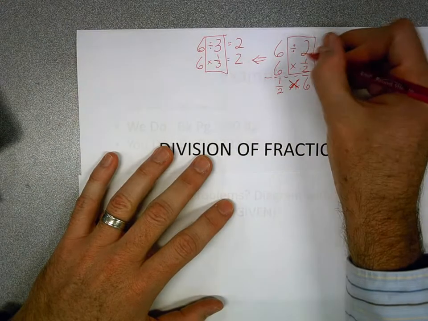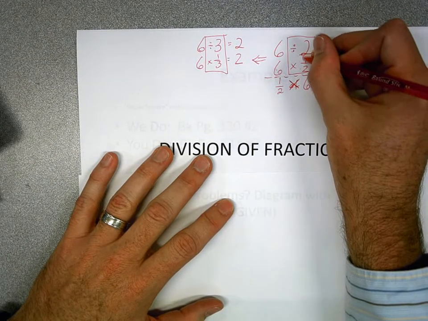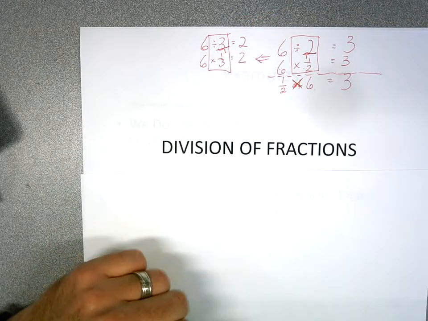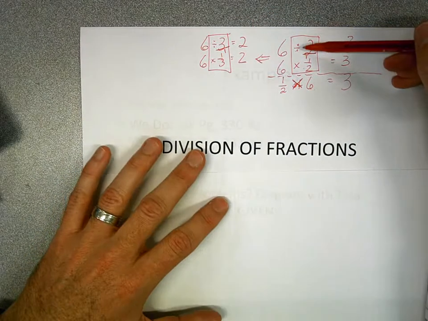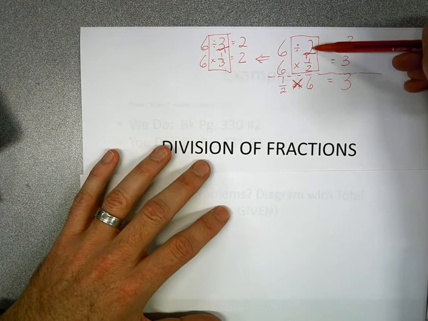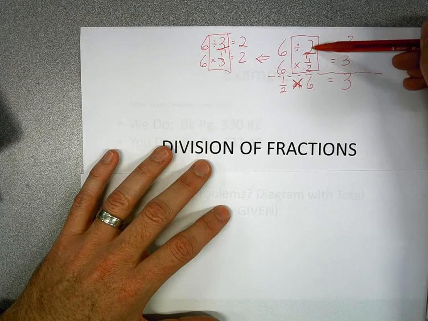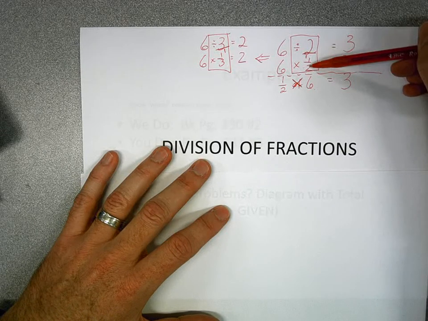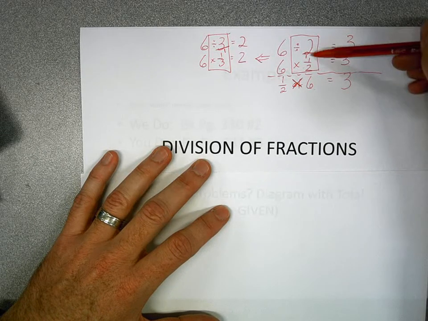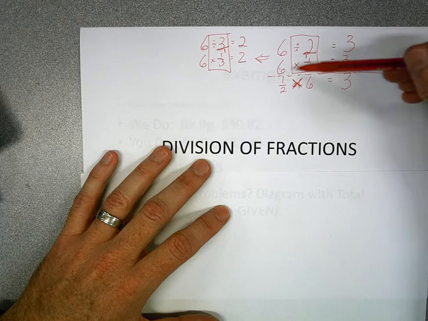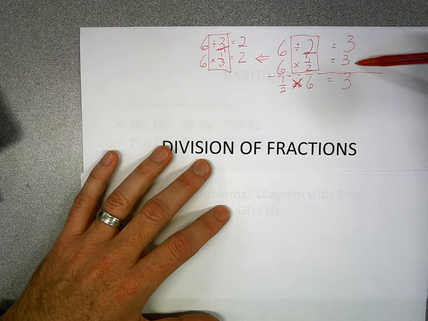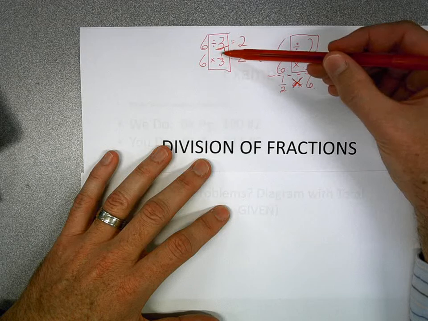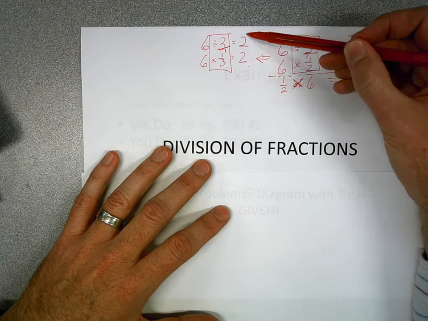They knew that dividing by 2 was the same as dividing by 2 over 1, or dividing by 3 was the same as dividing by 3 over 1. And they recognized that when you're dividing by a number, it's the same thing as multiplying by its reciprocal. So dividing by 2 over 1, you'll get the same answer as if you multiply by 1 over 2. If you're dividing by 3 over 1, it's the same as multiplying by 1 over 3. You get the same result.